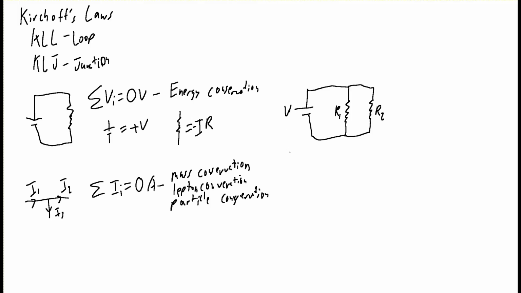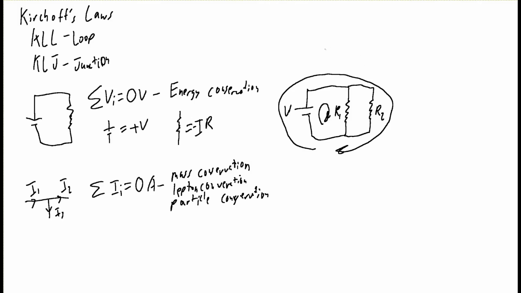All right, well, in this case, that means that we have the voltage. There we go. So the voltage drop for both of these resistors has to be equal to the voltage increase from the battery, because we have to go around this way. There's our current going, our loop for R1, and then we go around the outside, and we also have this loop here for R2.